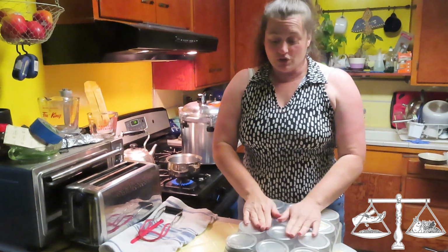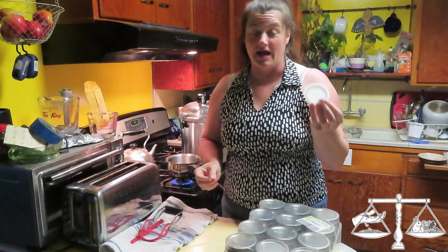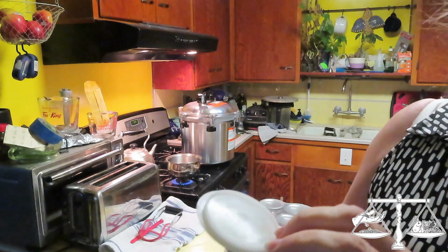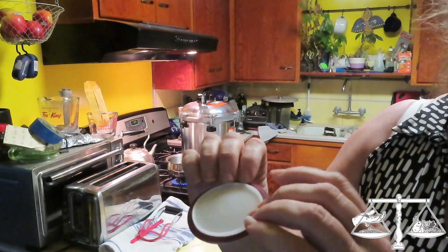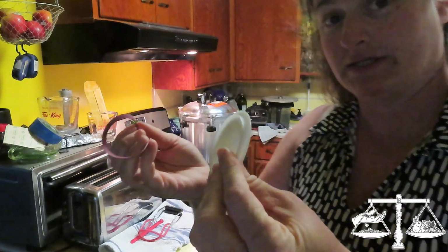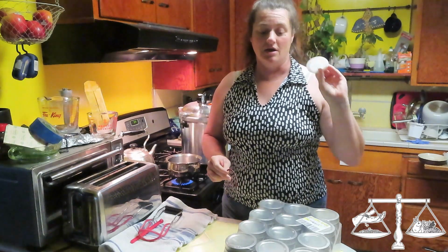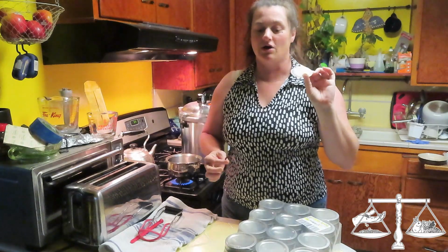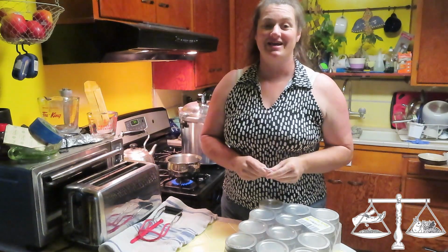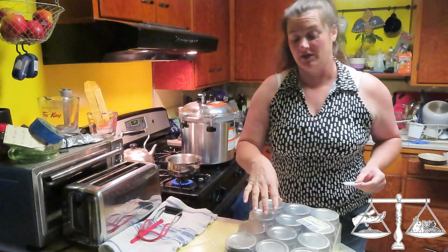All right. So your jars. I usually can with a reusable lid. Harvest Guard makes these. Tare also makes them. So it is a food grade plastic, and then it has this gasket, and that is the lid. This will last forever, and the gasket gets replaced after many, many uses. I haven't replaced any yet. So a lot of my videos, you're going to see this on it. I will do another video showing what the differences are between the metal lids and these lids, but for today, because this is the intro course, I am going to be just using what's in this package. So I'm going to be using the metal.